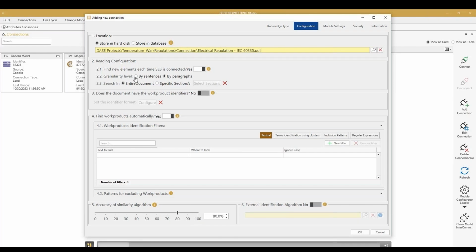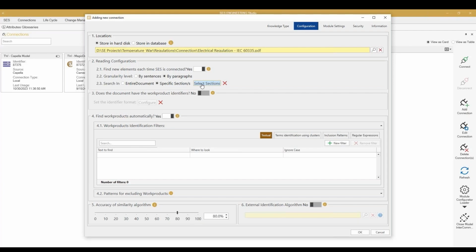The next step is going to be granularity, which basically differentiates between how precise I want to be, so sentences or paragraphs. In this case, I'm, let's say, good with going for paragraphs only. And in the next one, I can search either in the entire document or I can select a specific section, right?